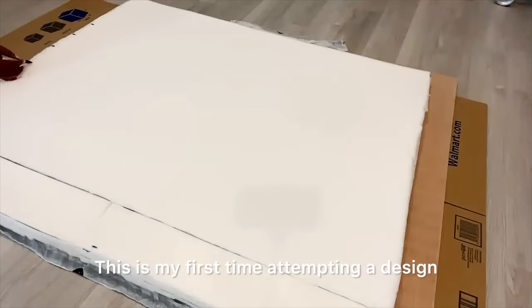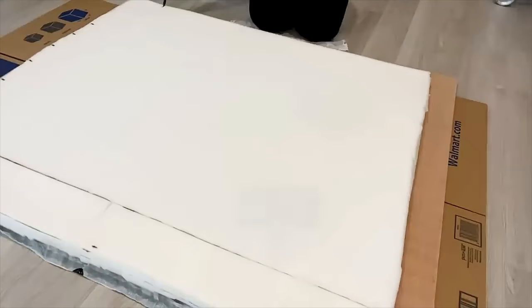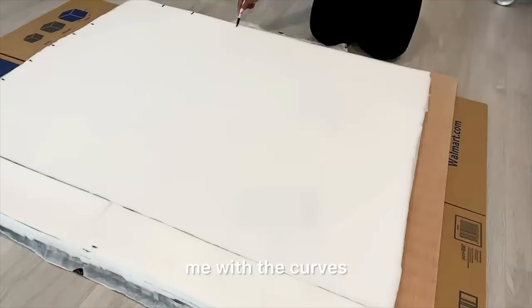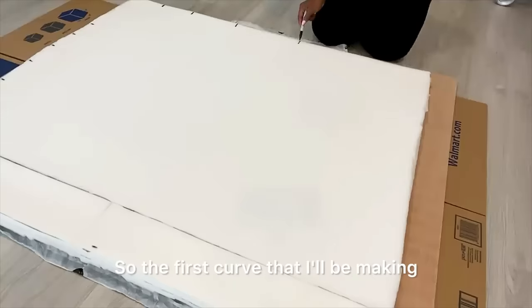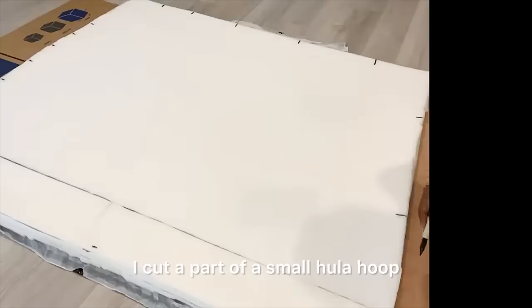This is my first time attempting a design on a headboard with this kind of suede pattern. And I'm so excited to know what it's gonna look like. Now I'm just gonna make points to guide me with the curves that I'll be making. So the first curve that I'll be making, I cut a part of a small hula hoop that I got from the Dollar Tree and made the first curve.